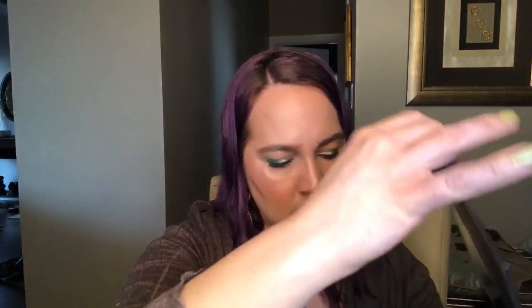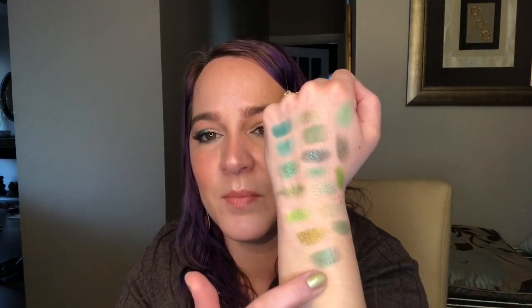In my BH Cosmetics Zodiac palette, I have one green. I think it's one of the baked ones. Yes. I figured I'd swatch Sagittarius up there. That's a pretty good Kelly green. I bet Elisabeth is going to be swatching that shadow too, because she has this palette too. It's gorgeous. Gosh, that's gorgeous. There it is, right there.